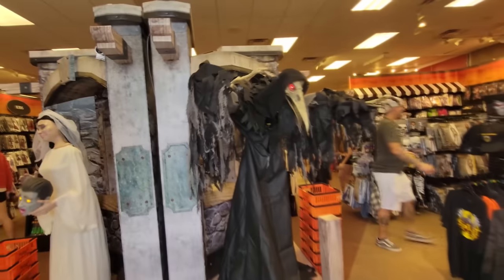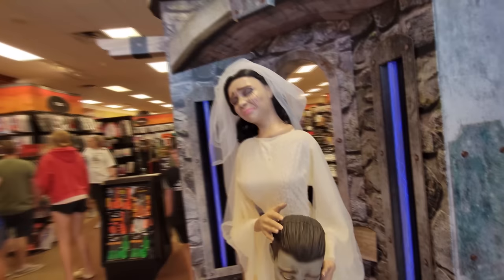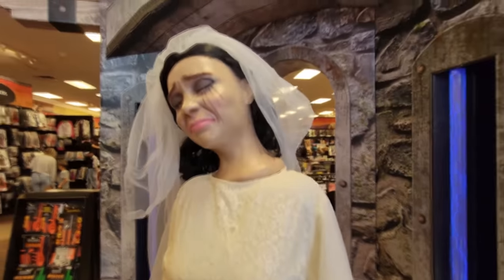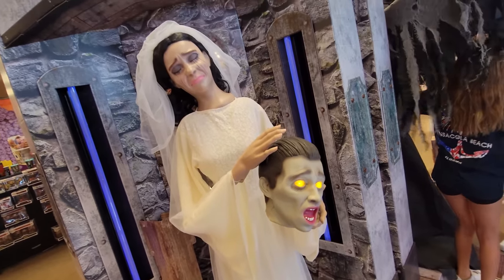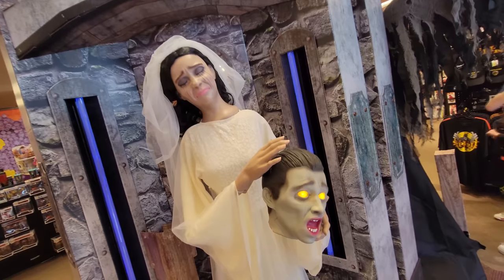Here we go. Oh, Lord Raven front and center, and look who's beside him. Holy crap, what did you do to your poor husband? If I'm not mistaken, this little lady's name is Evelyn Leach. Am I mistaken? No, I'm pretty sure I'm right. I'm so glad they have her set up in the store, guys. She's super loud, too.